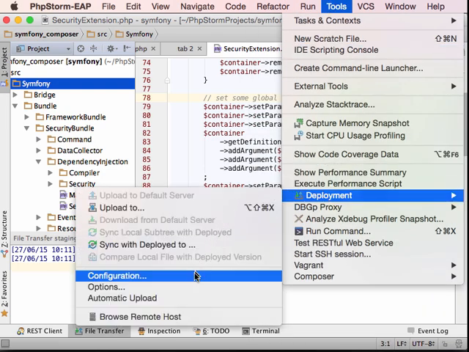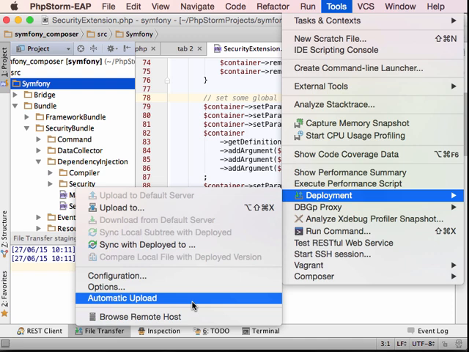And then in deployment, we can use automatic upload. So basically every time you change anything locally in PHPStorm, every time you make changes in your files, they can be deployed to your server automatically, so you don't need to trigger deployment explicitly. And that's very convenient for your development environment when you, again, don't have it on your local machine, but you have some remote server.